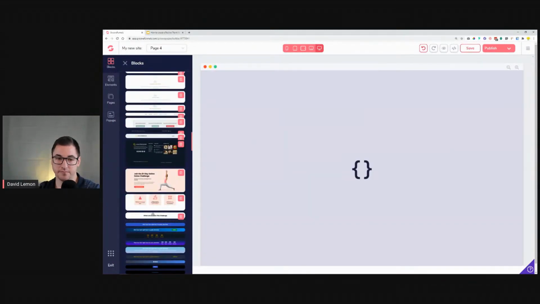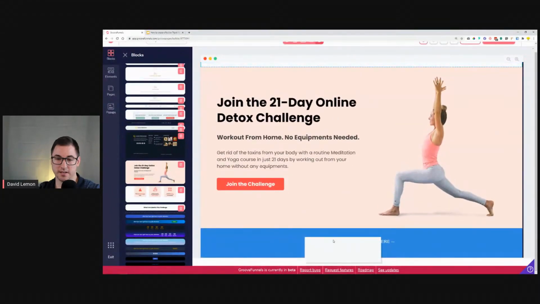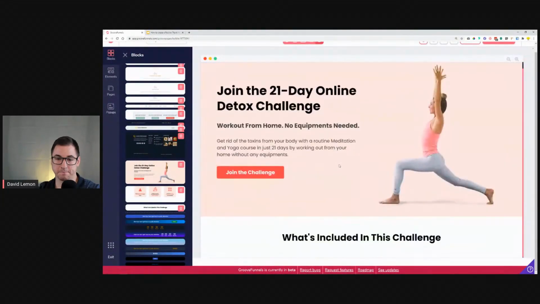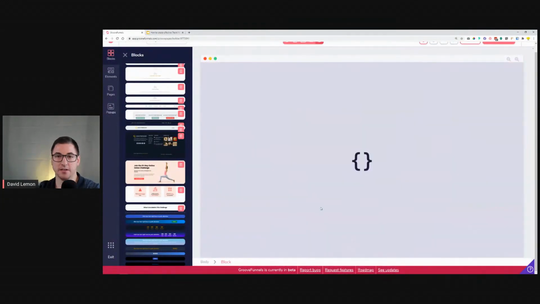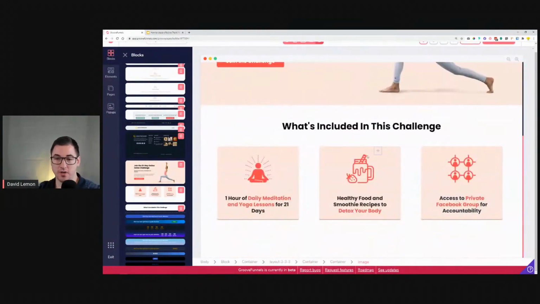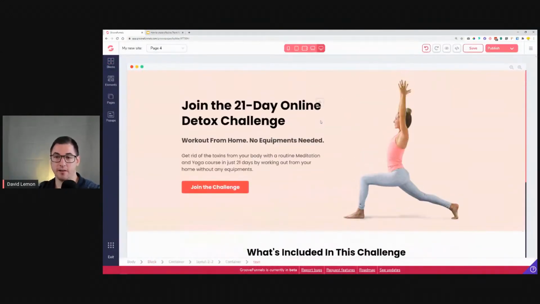This one with the title, and this one with these 3 sections. Okay, so I'm just showing now how you can create your thank you pages for the templates that are available inside the builder.